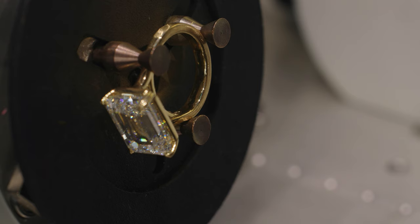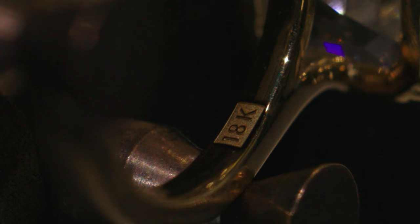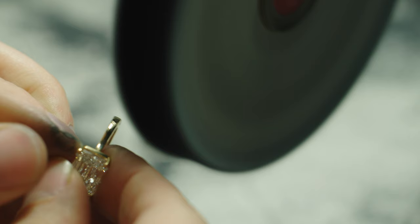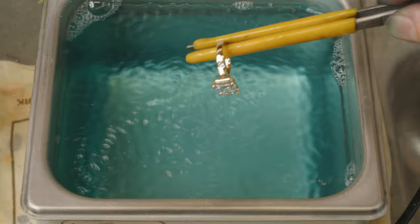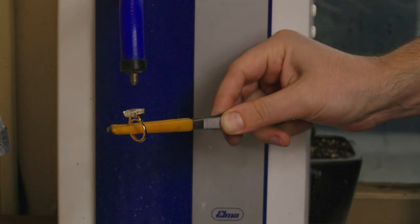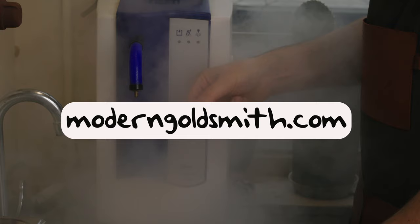Over to laser engraving — I will first engrave my logo on the inside of this ring, followed by the 18 karat gold hallmark. And then, because this ring is getting its very own YouTube video, I'm also including a small YouTube logo. Now it's back to the polishing machine for the final polish, which will truly bring out that beautiful gold color. The ring is then dipped in an ultrasonic cleaner. It's so satisfying to watch the compound come off the ring. We all know Karma is a cat, right? And I do have two cats at home, so because of that I have to feed them — so I'm going to put this ring up on my website and we're ready for the reveal.